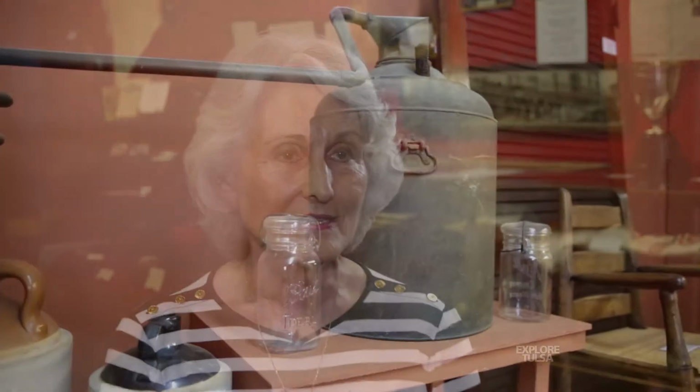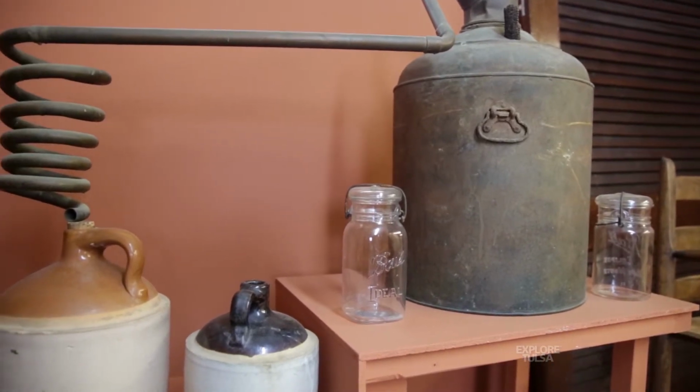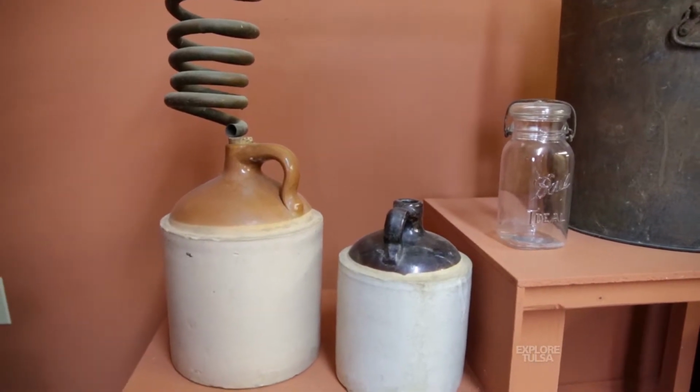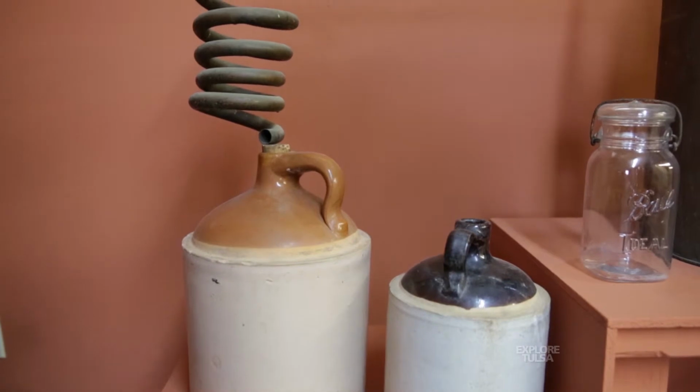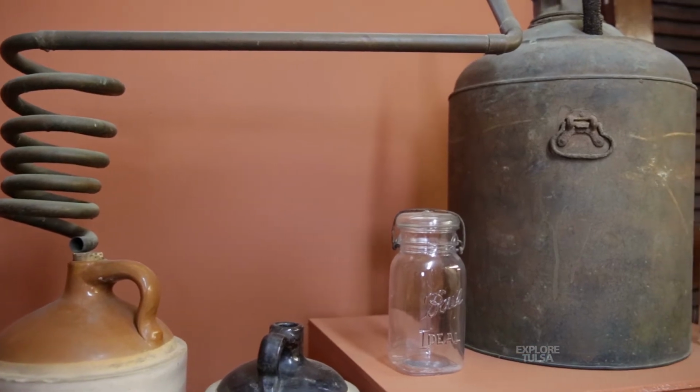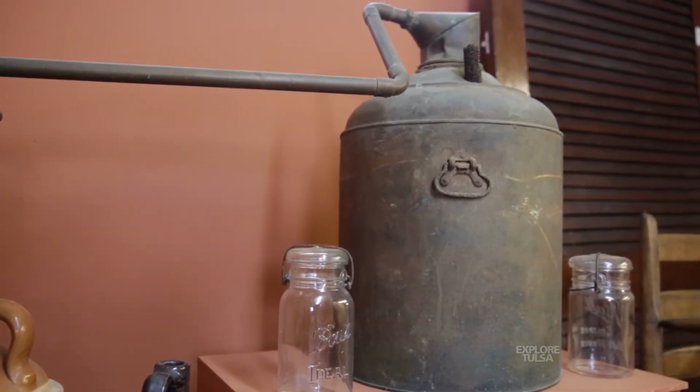And we have a still in our back room, and I've only seen one other museum that had a still, and this was like a family still where they made their own liquor. It belonged to one of our older members' uncles, I believe. But one day there was a man in here, not long after we'd gotten the still, and he said, my father grew the grain that he sold to this man that had this still. And so there's always the little interesting stories that come out when people see certain things.